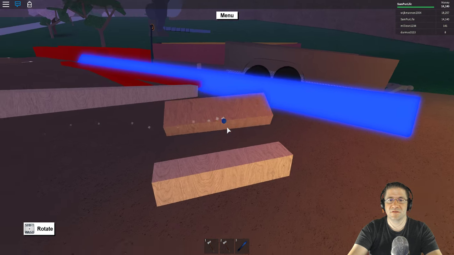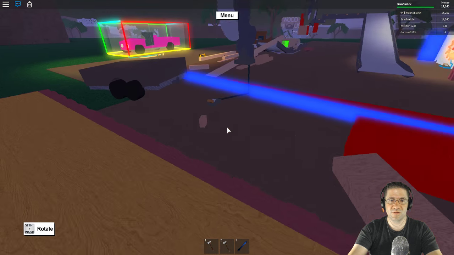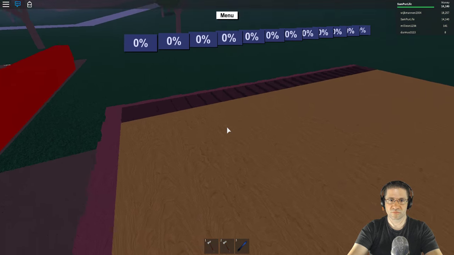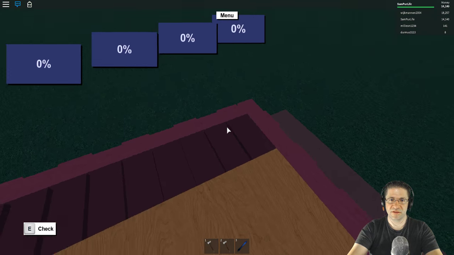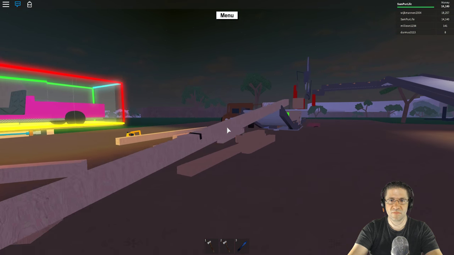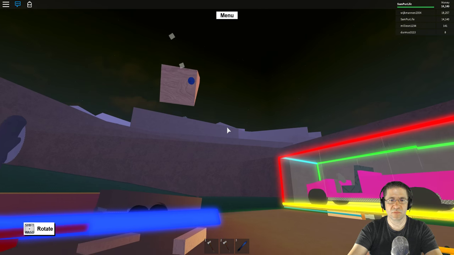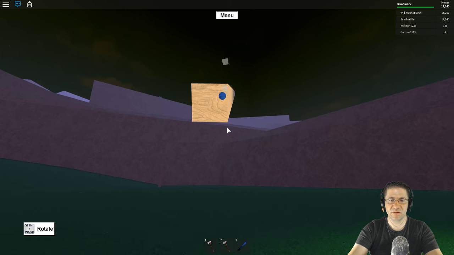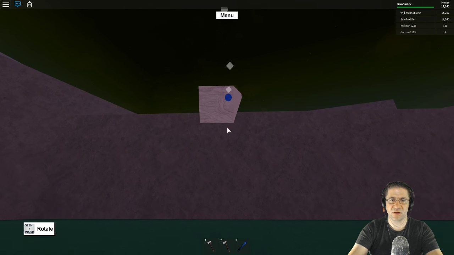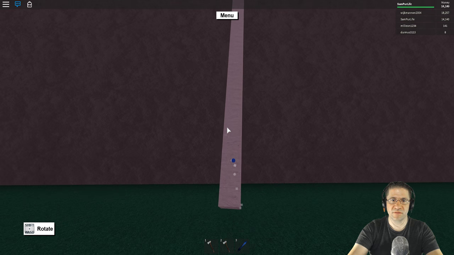1, 2, 3, 4, 5. Oh, no, I'm not going to be able to do that. Okay. So now we need gold wood. We need gold wood to finish out all the rest of these. Oh, man. All right. Wonder if I can just get there with one plank. Not even a long plank, just a plank. Is this even long enough? It might be.